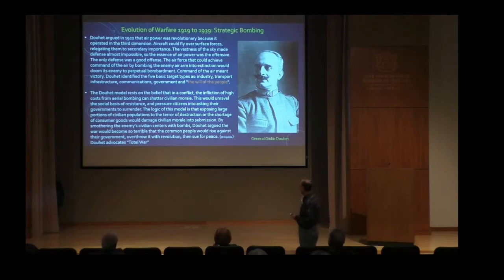And indeed, that's his plan. He says we're going to destroy people's will to fight until they literally beg their government or overthrow it to surrender. So he advocates what will be commonly known as total war. Not just war against the militaries, but war against the entire structure of nations.